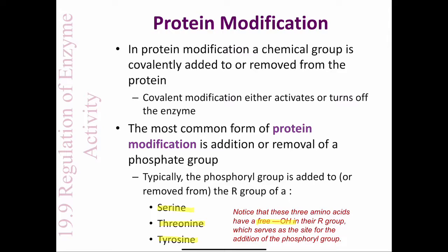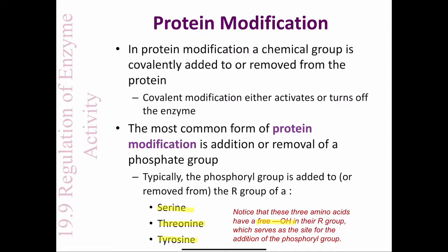For instance, in adipose tissue, phosphorylation activates the enzyme triacylglycerol lipase, an enzyme that breaks triglycerides down to fatty acids and glycerol. Glycogen phosphorylase, an enzyme involved in the breakdown of glycogen, is also activated by the addition of a phosphoryl group. However, for some enzymes, phosphorylation inactivates the enzyme. This is true for glycogen synthase, an enzyme involved in the synthesis of glycogen. When this enzyme is phosphorylated, it becomes inactive.